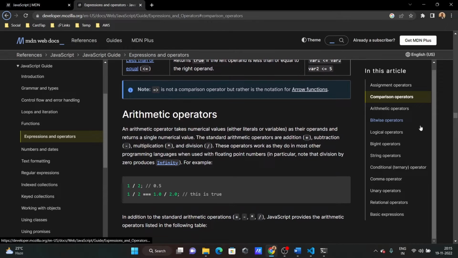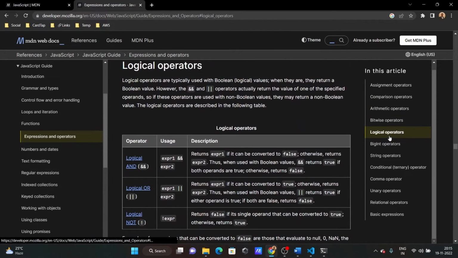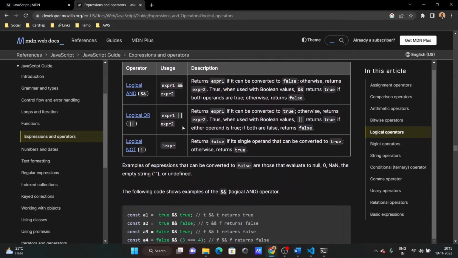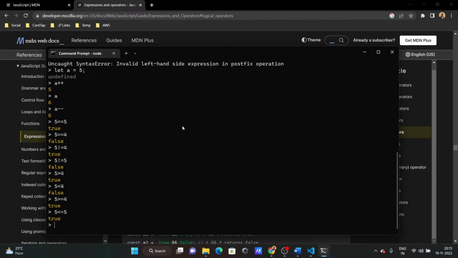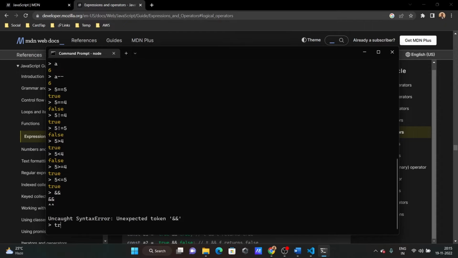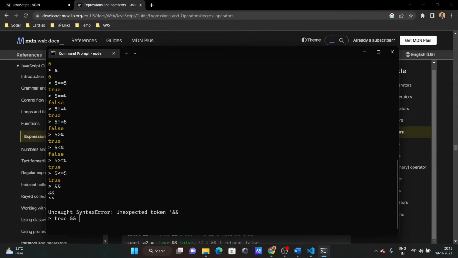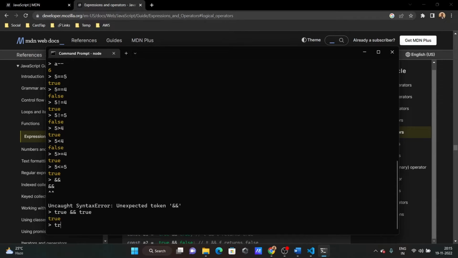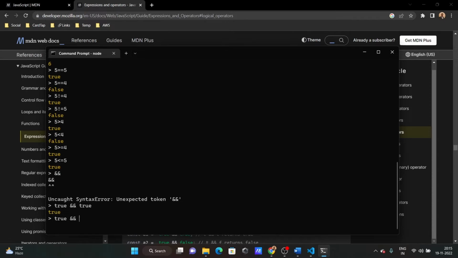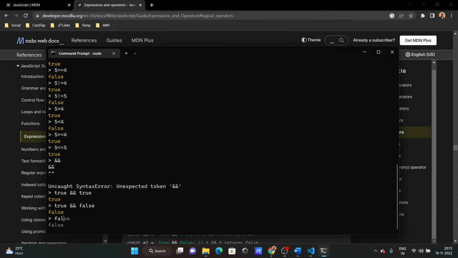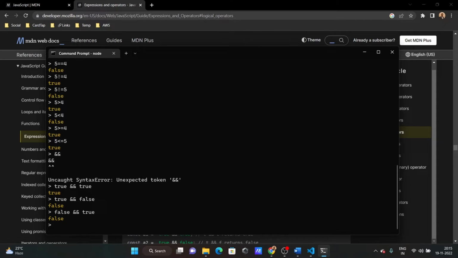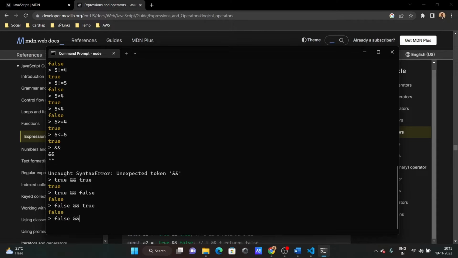Now let's discuss about logical operators. So if you know how logic gate works, then it's very simple. So AND represents logic AND. True and true is true. True and false, false. Similarly, false and true is false, but false and false is also false.